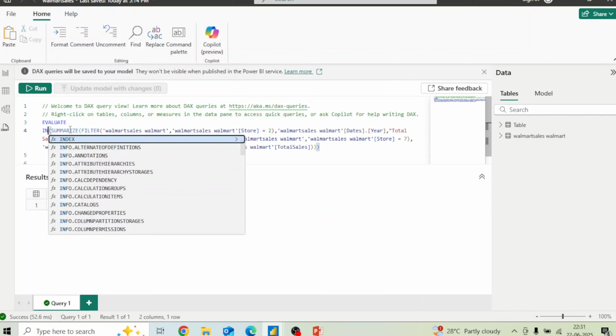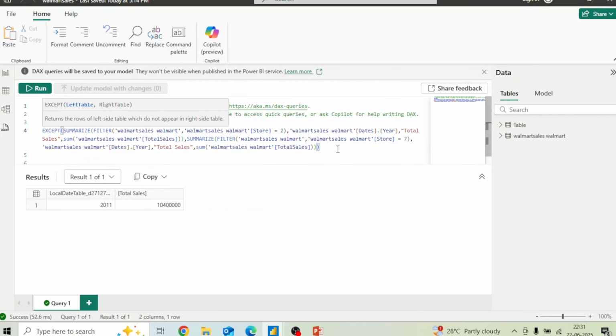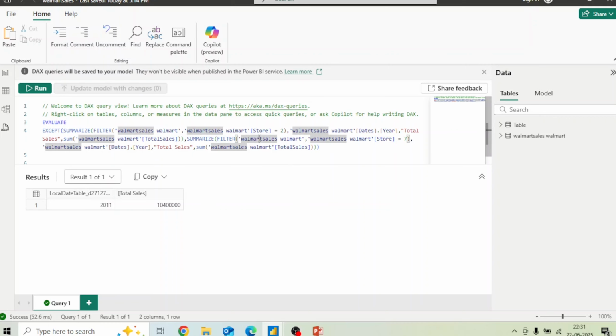Now what is the function of except? In except, one thing that you must understand is that the position of the tables matters, because it is A minus B. A minus B means that the common part which is present in both A and B must not be present in A. And if it is B minus A, the common part between B and A must not be present in B. So the remaining part of B will be displayed in B minus A. This is basic set theory.